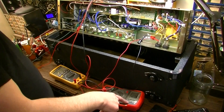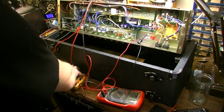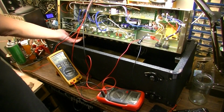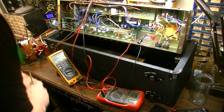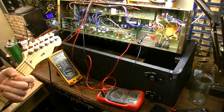I have 71.5 on one of the sides that I'm monitoring here. Also have my Fluke here hooked up to monitor the amps draw on the high tension. I may actually plug a guitar in, but that's the state the thing was in whenever it failed last. So I think I want to put something on the input and play for a second here.